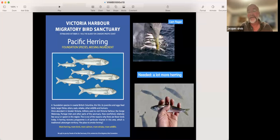What fraction of the herring is left in the Salish Sea? Nobody knows. Some people say it's easily less than 10%, possibly less than 5%. And some serious people say it could be barely 1% of what we used to have 200 years ago. And you have to remember, folks, that the Songhees people used to rake the herring out of the ocean. They had herring rakes. Today, it's unimaginable that you could rake herring out of the ocean.